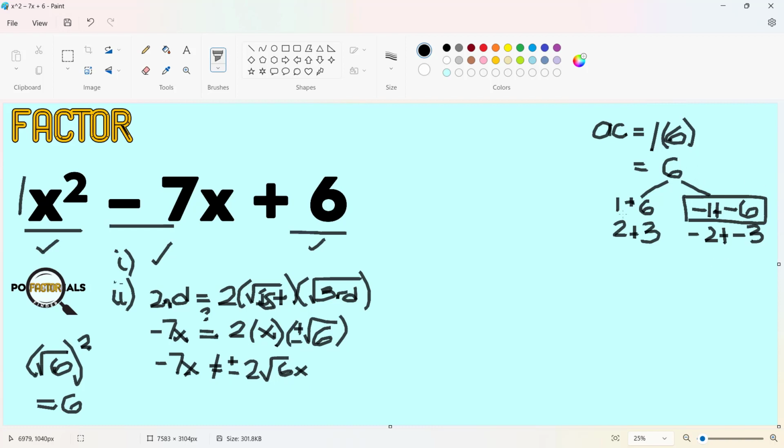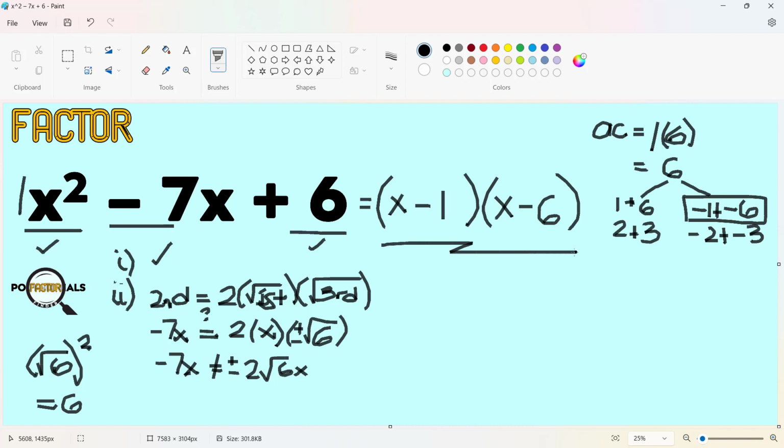These are the coefficients you'll be using here, because the factor of any quadratic trinomial is a pair of binomial expressions. So this is how we do this one. Square root the first term, x. You also have x here, right? And then you will write these two coefficients, negative 1 or minus 1 and negative 6 or minus 6. Now these are the factors of x squared minus 7x plus 6 using the AC way or AC method.